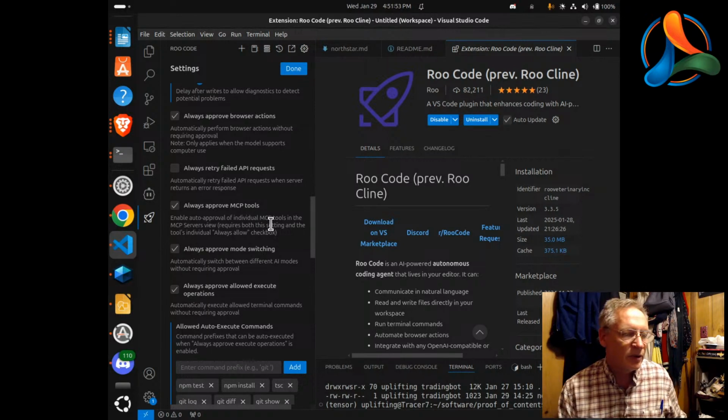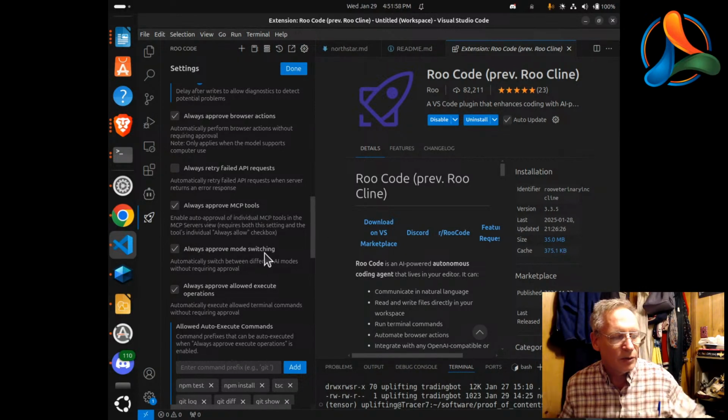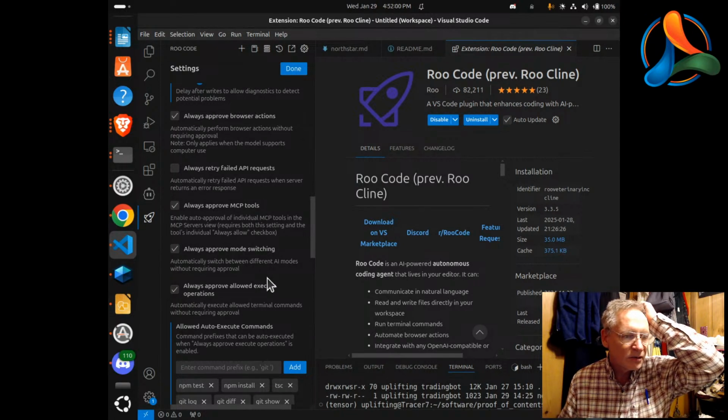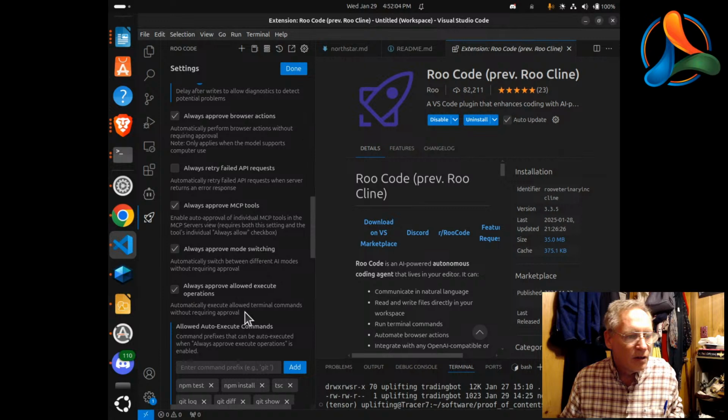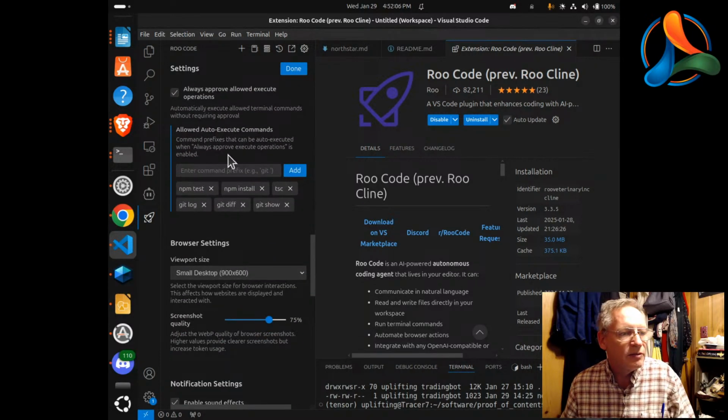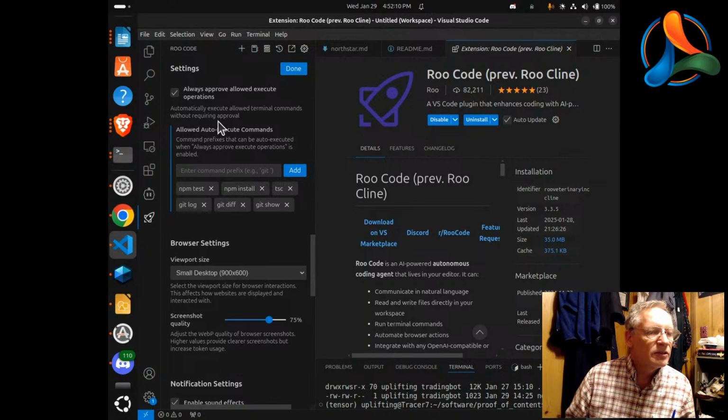I had one, for example, just for checking the time. Always approve mode switching between AI models. A lot of things here I haven't seen before. Oh, allowed auto execute commands. So if you want to always approve execute operations, you can add these commands in here.